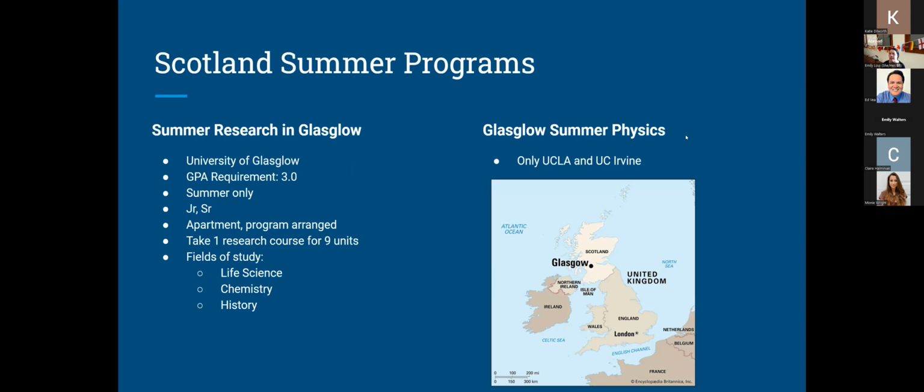All right, so we have 2 summer programs in Scotland. If you want, there's only 1 summer program in Scotland. We used to have 2. So if you want to study abroad in Scotland during the summer and do research, then I highly recommend the summer research program in Glasgow. So it is affiliated with the university there.